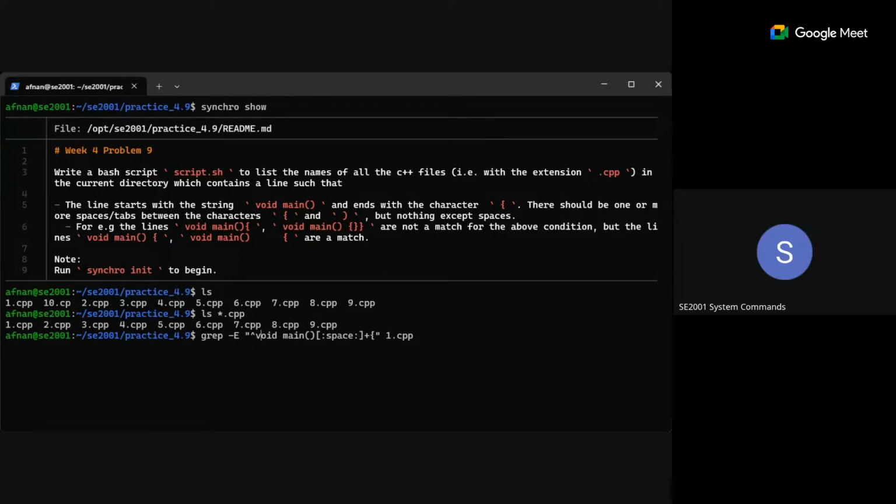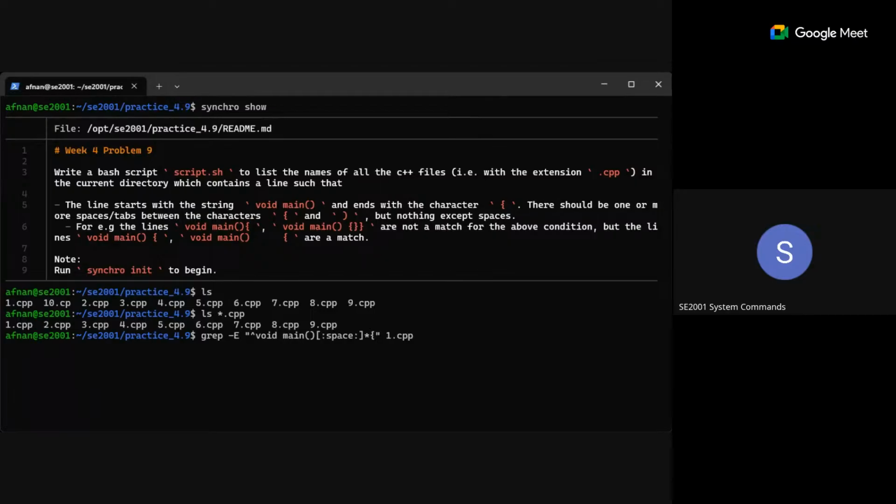So we are saying we're going to start with void main, and after main, meaning after the closing bracket, we can have a space. That's okay, one or more times, right? Rather, we'll make it optional, so just do a star. Star says 0 or more occurrences. Plus says 1 or more. If you do plus, it makes it mandatory to have a space. But if you use star, as I did just now, it will say 0 or more, so even if there are no spaces, it's fine.